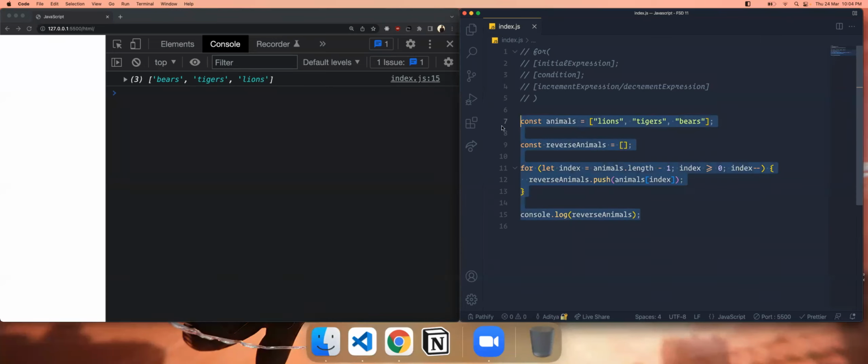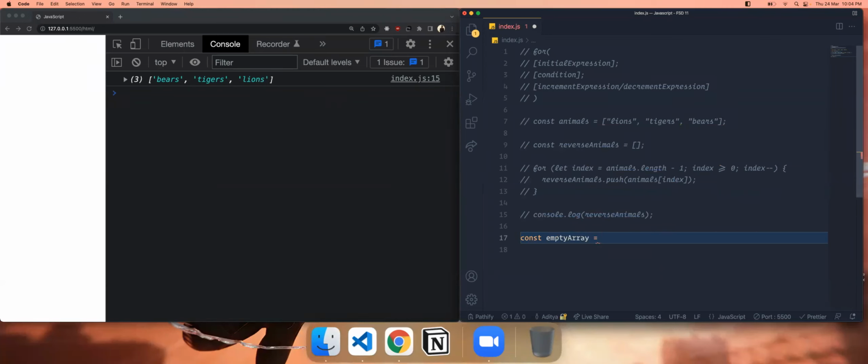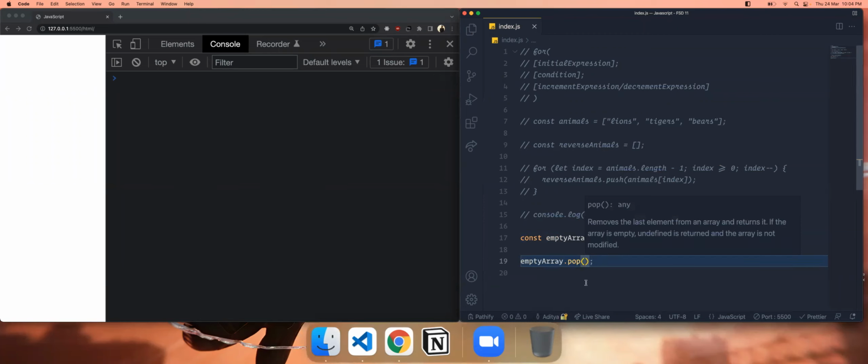Like let's say कि I have an empty array like this, const empty array, like this. So if I try to do empty array.pop, I'll get no error. लेकिन कुछ होगा भी नहीं. ठीक है?